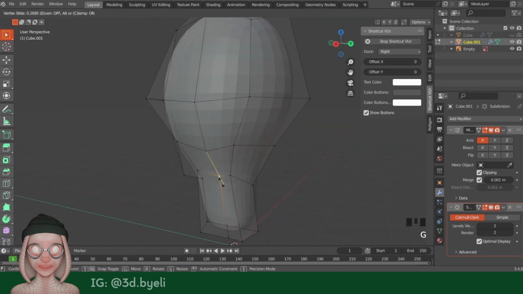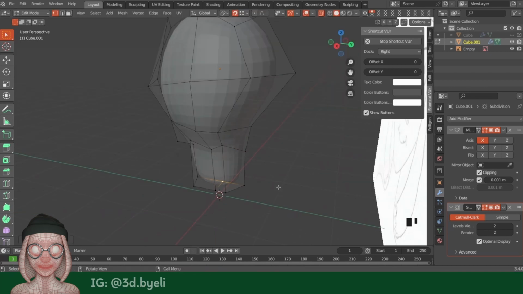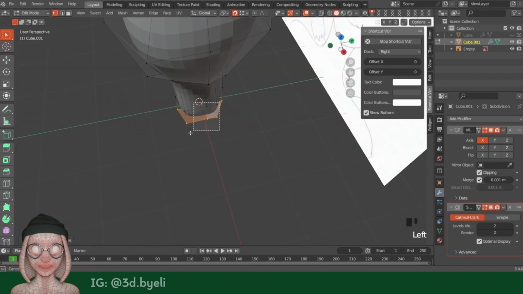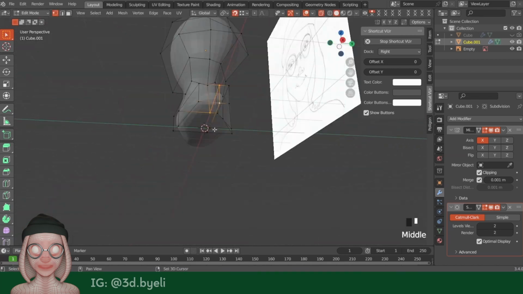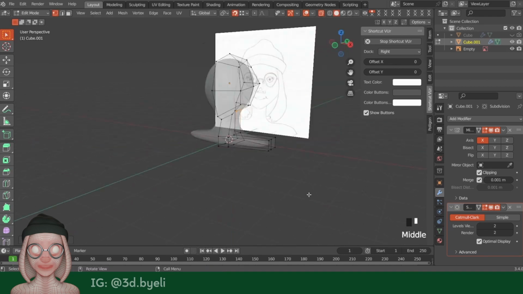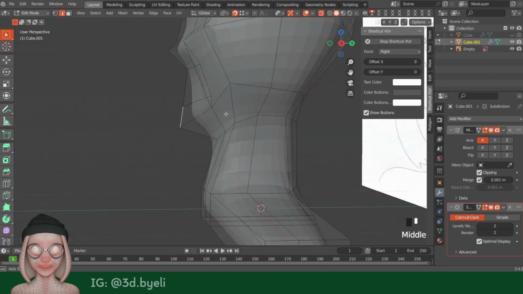Once I added a subdivision modifier, it automatically looked like an ill-shaped balloon. I spent some time making sure the base geometry seemed correct. It's a technical dance between different viewpoints, looking at the reference sketch and trying to make it all balanced. I also extended the shoulders to add some extra detail and finish it into the frame.